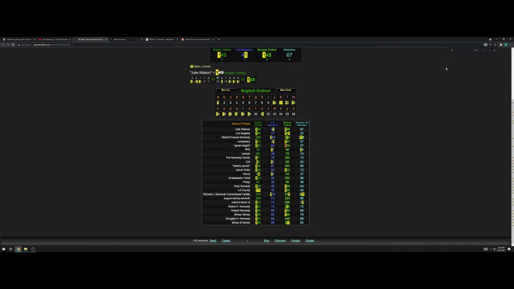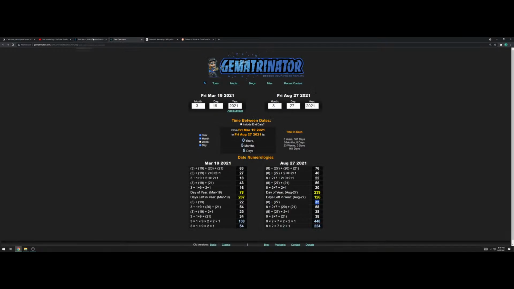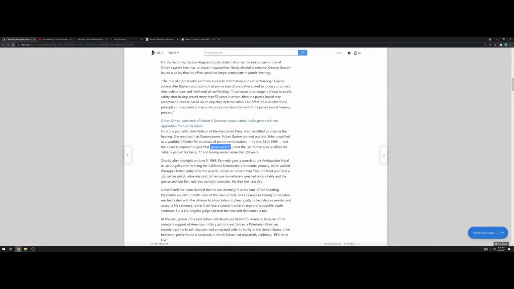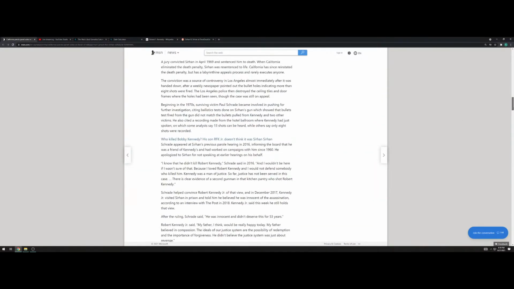So there's that. I mean, that's pretty interesting. I don't think that's a coincidence either. There is some date numerology here that plays into it, the day that he's born, everything like that. I know it's a little long-winded, but if you look into the whole trial of this guy and the events leading up to and including the assassination of RFK, it's all gematria. It's murder by numbers. It's contrived headlines, and news by the numbers.